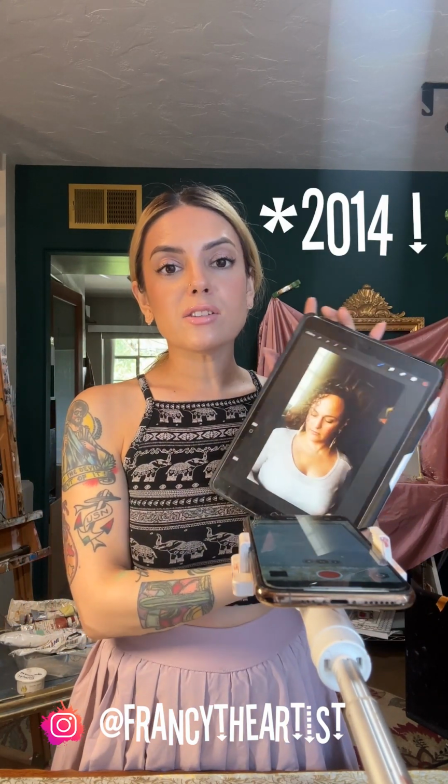So what I like to do is I'll add it into Procreate, which you can get on your iPad. That way, as I'm going, I have in my gallery all of the different reference images that I'm using. That way I can quickly go to it, because I find that I'll try to go through my photos and try to go back to where it was, or a folder, but it's kind of its own folder that I have on my iPad. It's easily accessible. So I have her in here.